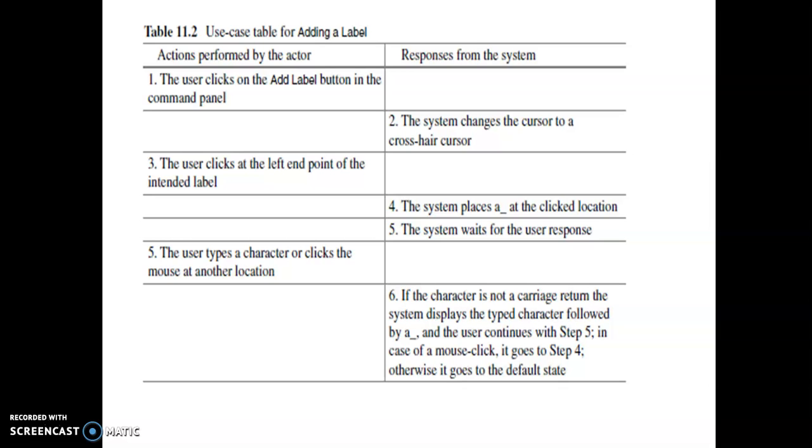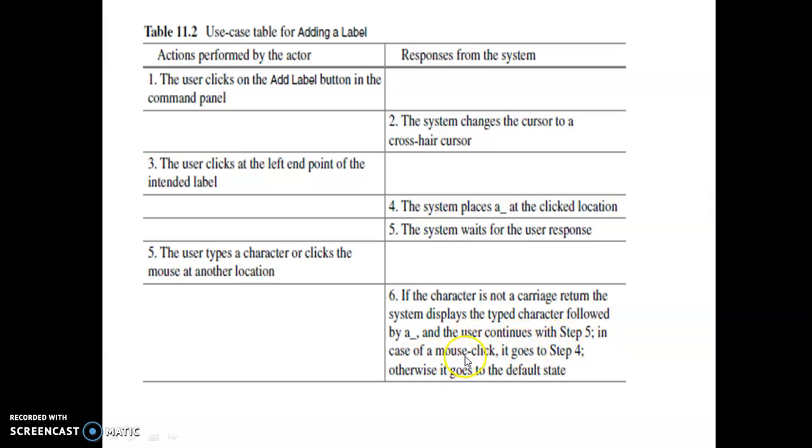The system waits for the user response, and the user types a character or clicks the mouse at another location. He may either type over there, or he can change the position in the working window. It's not compulsory that wherever he first clicks, he has to type there. If the character is not a carriage return, the system displays the typed character followed by an underscore again, and the user continues with step 5.